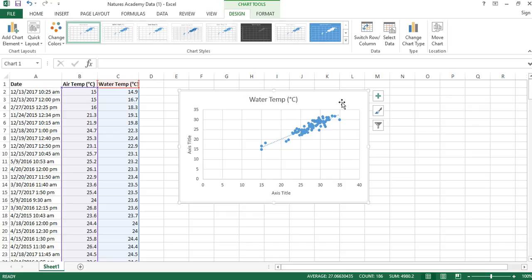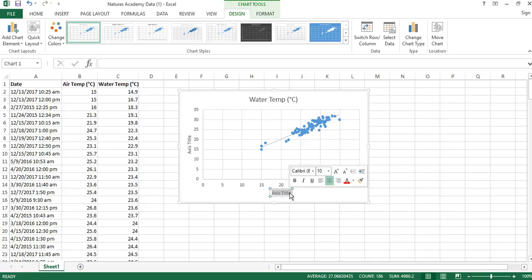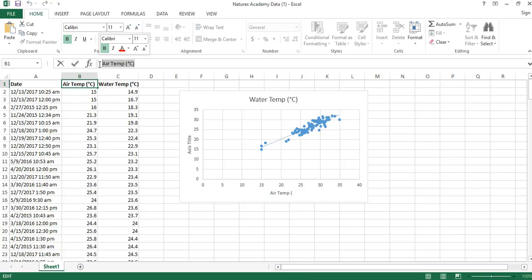Now we have our axis titles, but Excel is not smart enough to know what we want to call them. So we're going to call this our air temperature. In the same style, go over here, copy that.